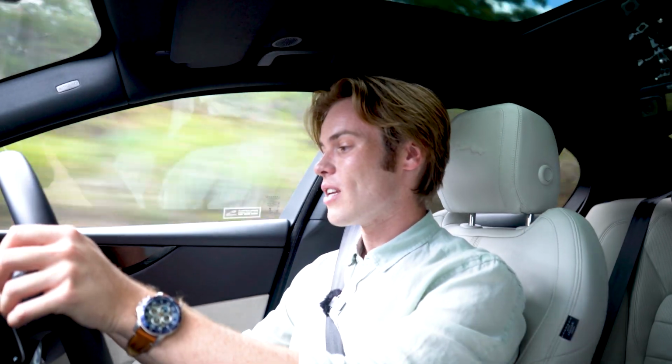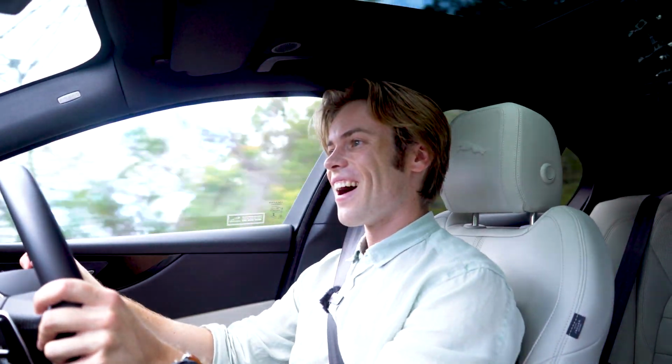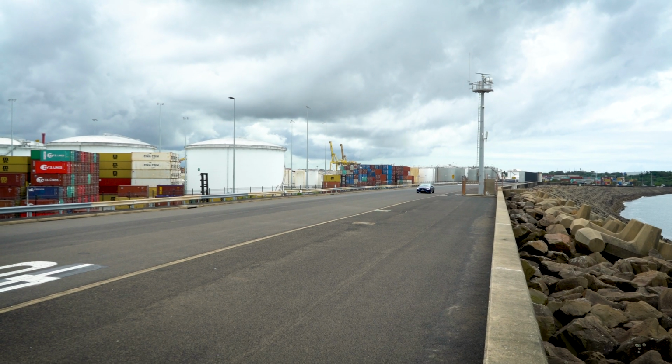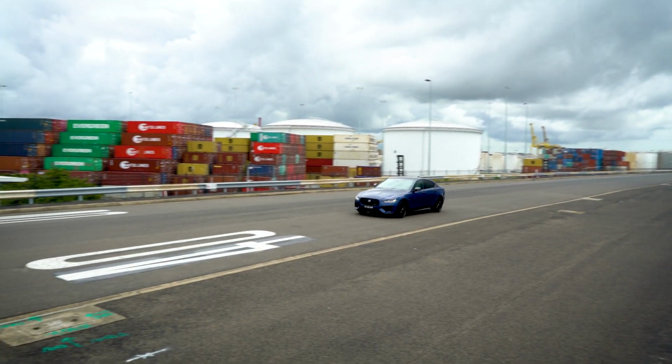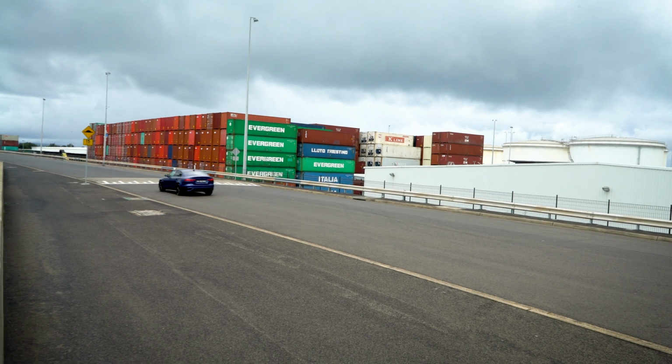And additionally, when you're shifting gears in dynamic mode, it does hold the gears. So if I shift down in sport mode and I go through first, and here we go, it doesn't shift for you. How good's that? I think Audi could take a page out of that book for their cars that aren't S or RS models. There we go. Love that. But it leaves the question of, should you buy one of these?